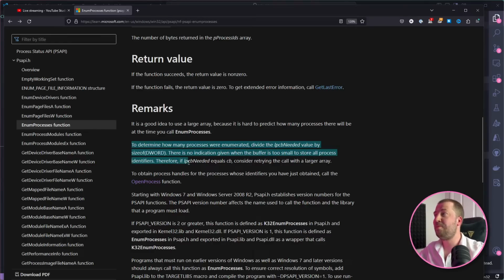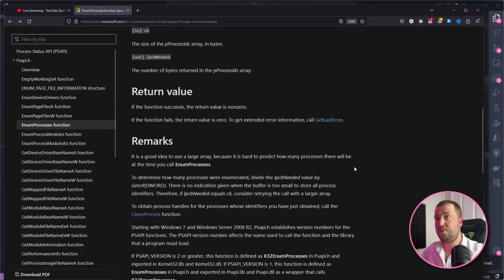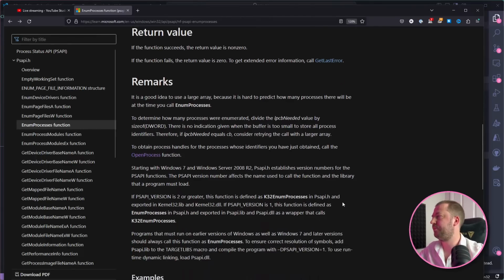Therefore, if lpcbNeeded equals cb, consider retrying the call with a larger array. So the official way that Windows provides you to get all the PIDs on your system will not tell you how many PIDs there are. It will just keep filling up your array, and if it fills it fully up, then good luck, because Windows just suggests you call that function again with a bigger array. So we're going to try and handle all of this in code, because I think it's important to try and get these things right.